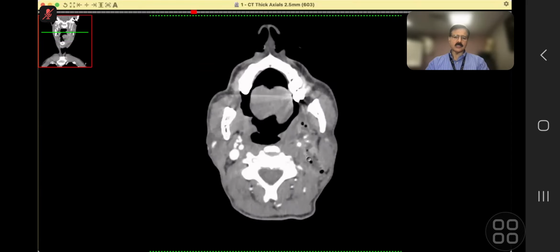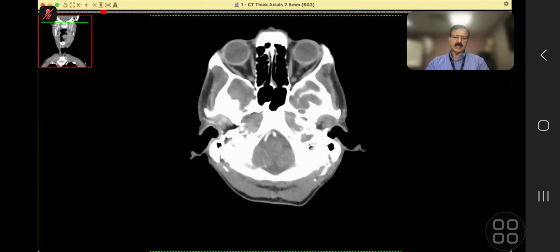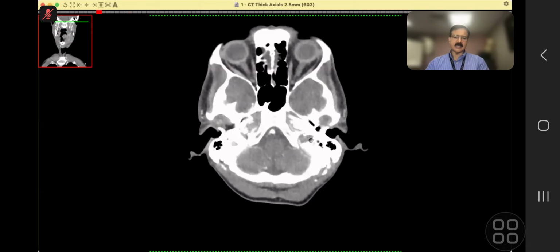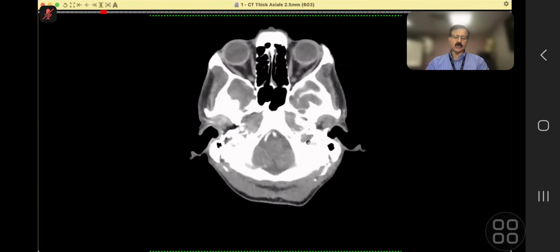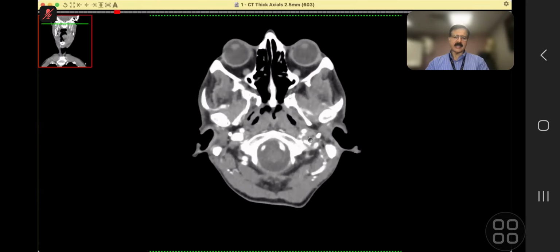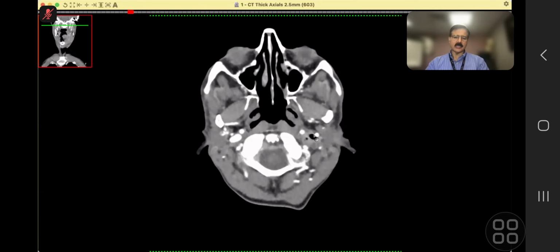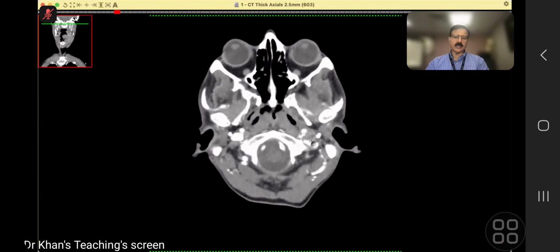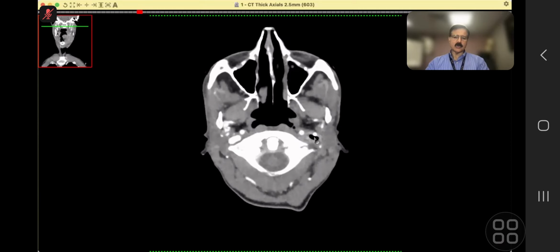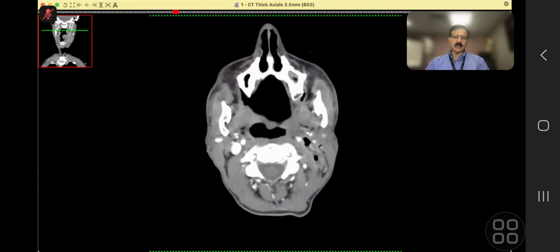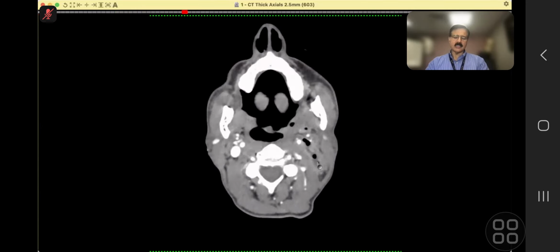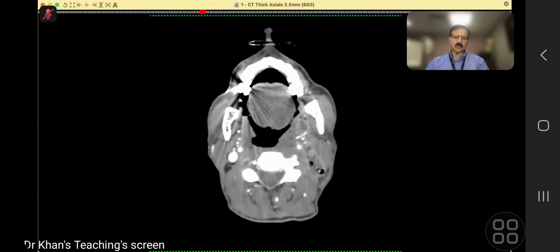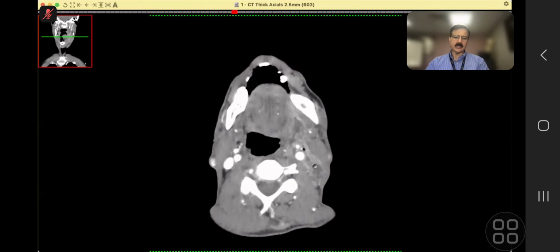Let's go to the base of skull. So we are going superiorly. And this is the internal jugular, the jugular foramen. You don't see any vessel there, means it's thrombosed, and you can see air bubbles. So you can see air bubbles going all the way here and touching the base of the skull. And as we go down, now this is the posterior cervical space, and you can see air bubbles going into the posterior cervical space. So infection also going down.